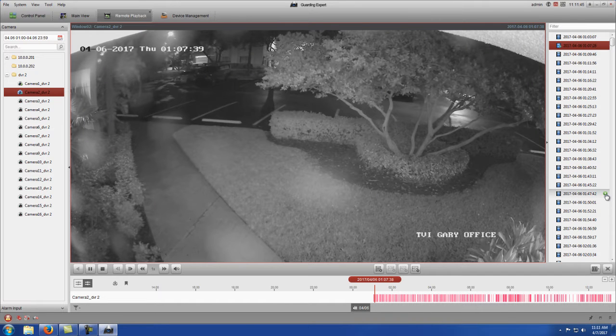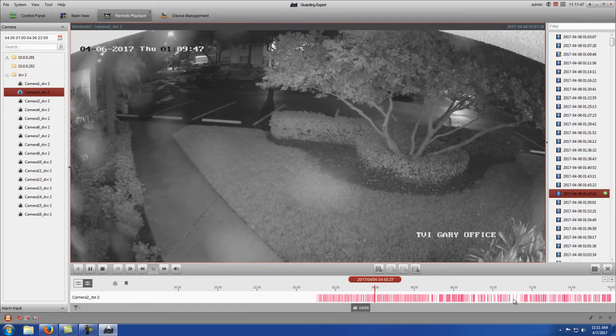Alright, so let's say you're looking at this and you need to take a segment out. If you want, you can actually go through the hash marks at the bottom as a timeline. You'll see the time up at the top, and as you scroll over it in red, that'll actually tell you the time that you're about to select. So you can do it from here too.